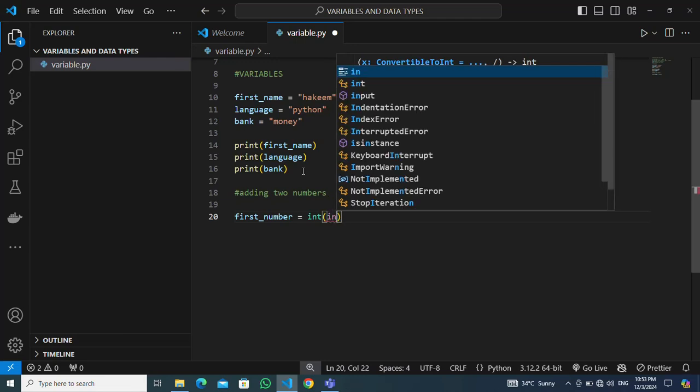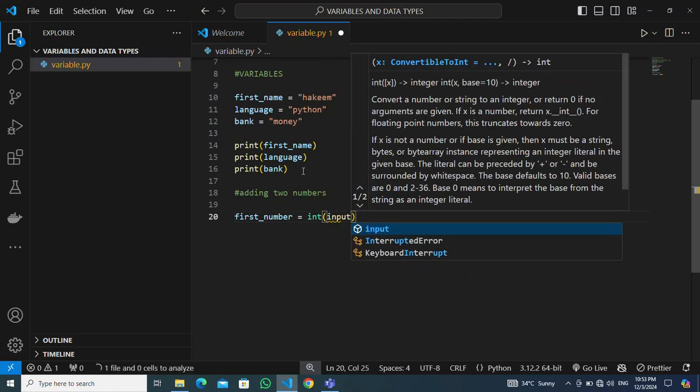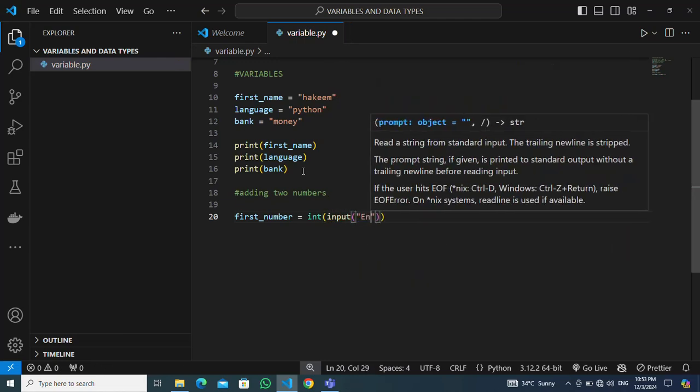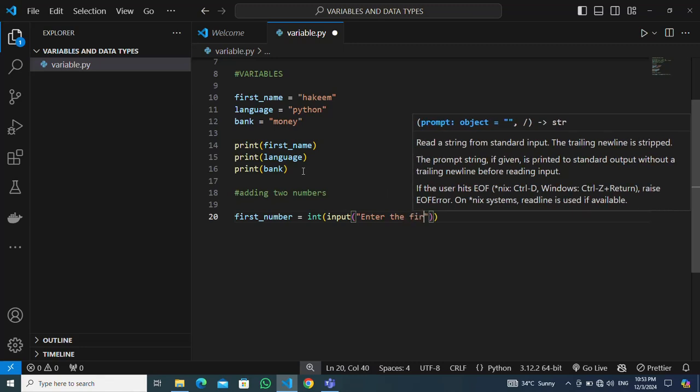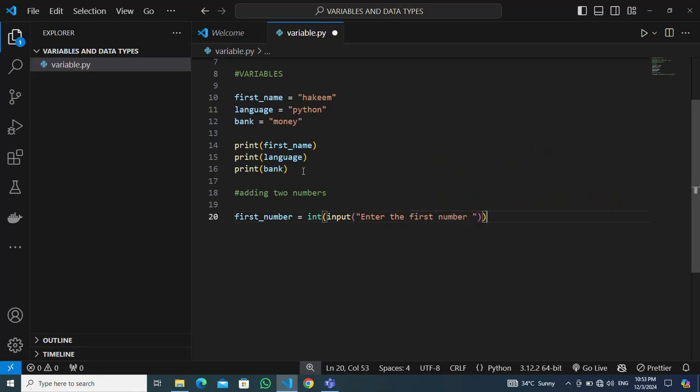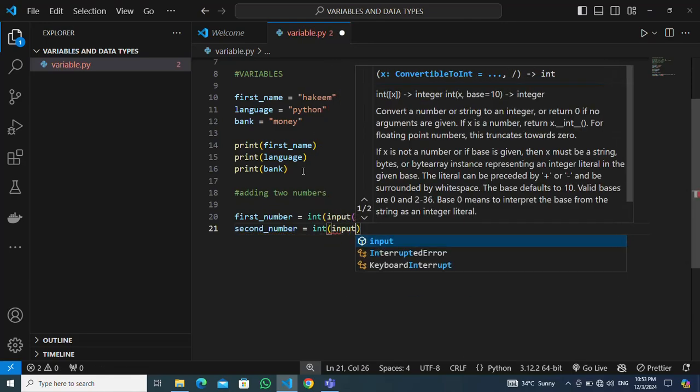Then I'm going to use my input function. I can simply say enter the first number. Then I can have my second variable. I can say second number is equals to integer type. Then I'm going to use input function.